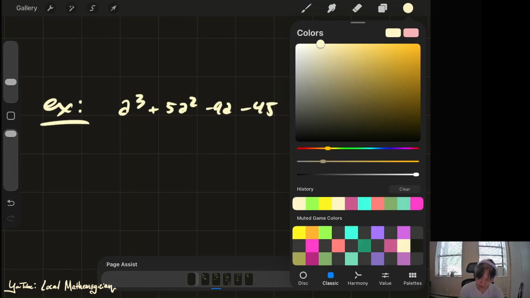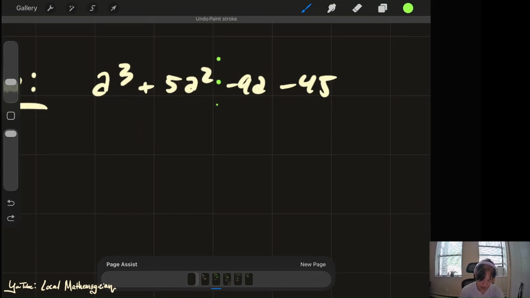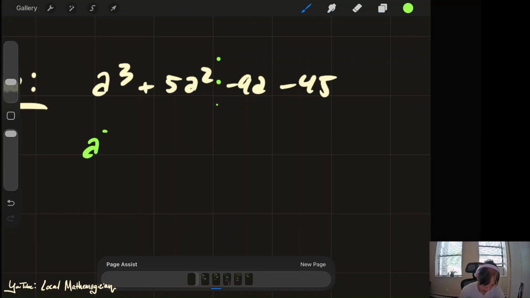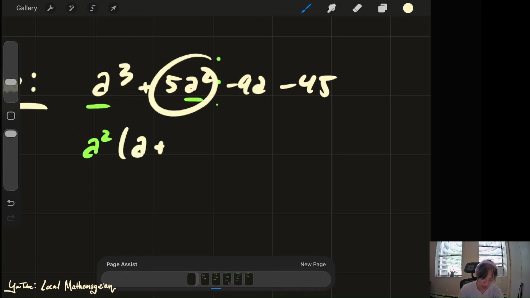Okay, hear me out. If we split it in half like this, this half is going to give us a squared. And again, if you can't keep up with the speed, that is okay. Pause this, slow down, do it the long way, do it at your own pace. But if you're keeping up just fine, carry on. This will give you a squared. You take a squared out of here, you get a to the first. Take a squared out of here, you get 5.